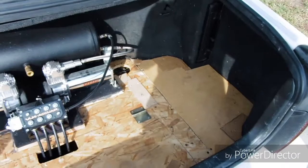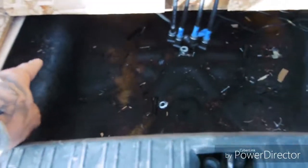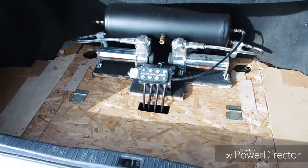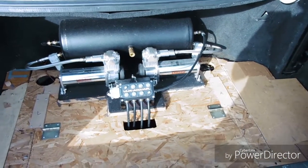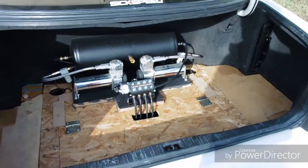Okay, so I got the flooring all taken out. For those of you that don't know, I have everything pretty much right there. I have grounds and stuff there, and a couple here. This is where everything's at. Also, a heads up, I am going to be rebuilding this trunk again, guys, to make everything even easier to access, cleaner, with more trunk space. Actually, I'd say it's a 50-50 chance. Most likely I'm gonna do it, but just a heads up. Expect an already new trunk build, and this one's not even finished.